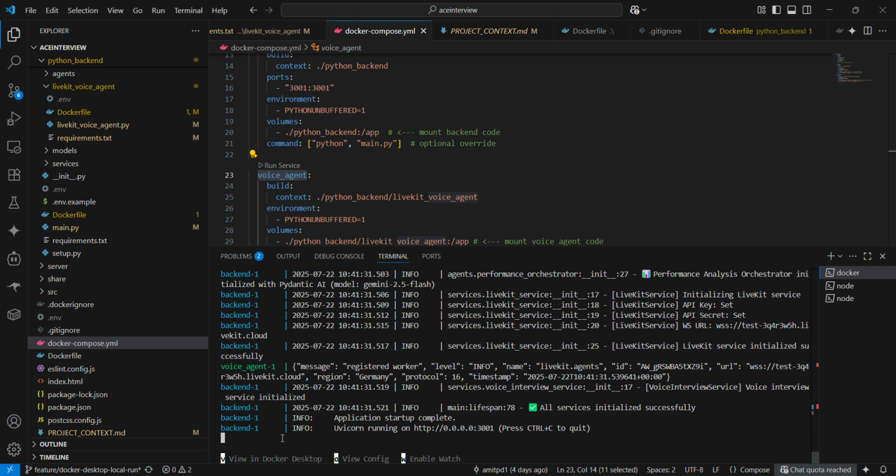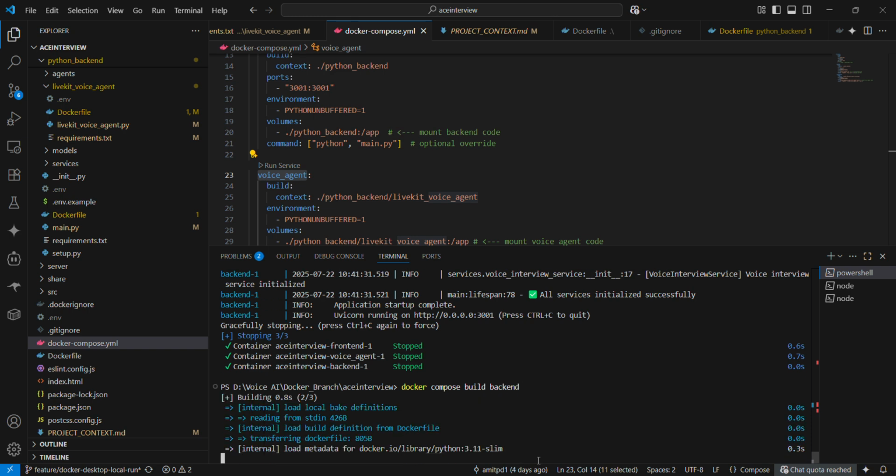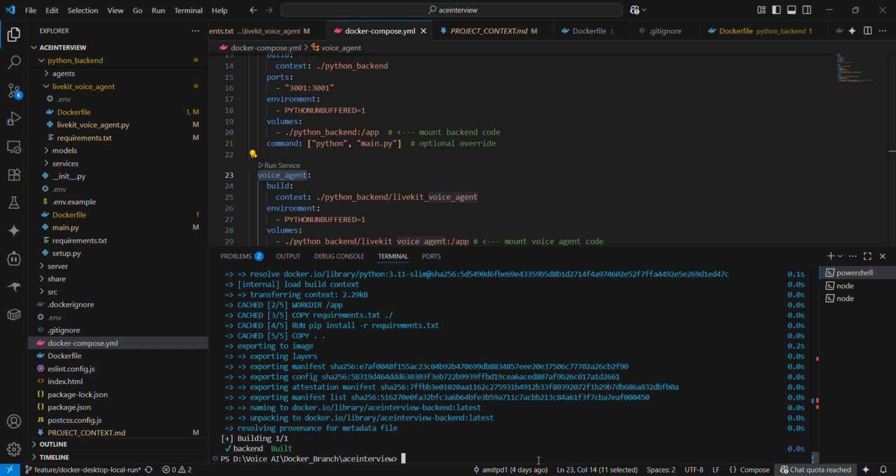So let me quickly show you some more commands. Let's say you are working on only the backend and you just want to rerun the backend. So what you can do is you can just say docker compose build backend, and then you can up it. This would mean that you don't have to build all the three apps. So yeah, exactly like this.